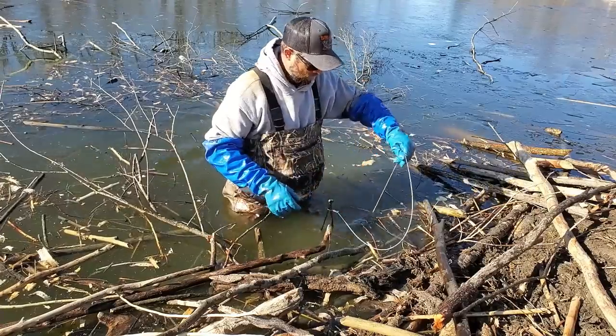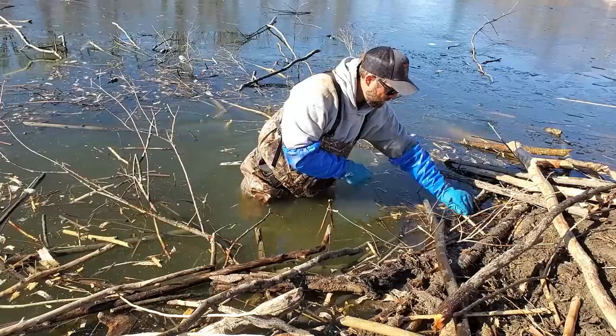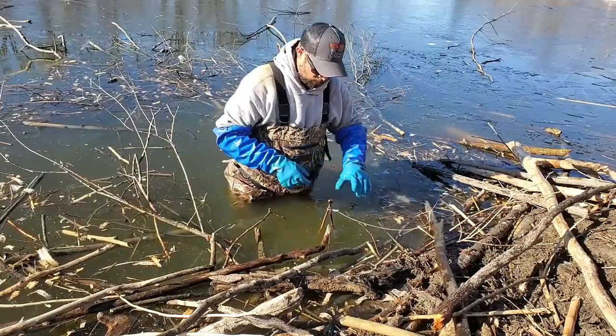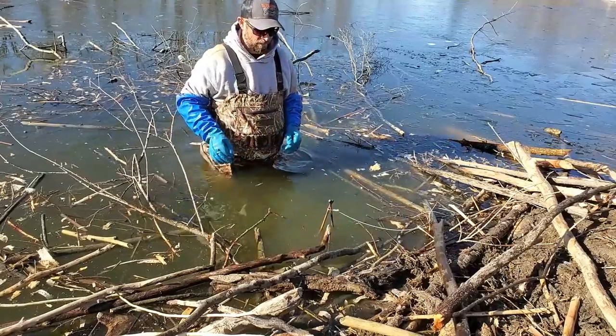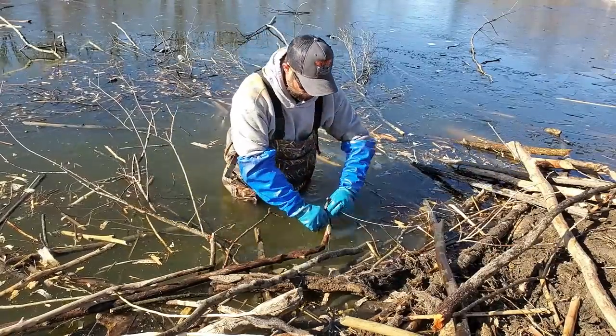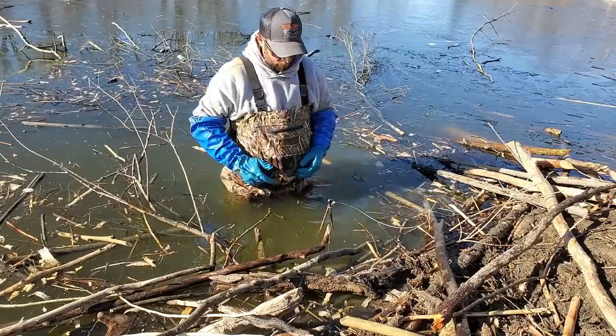There we go, on the bottom. I'll loop this up here so it doesn't hang down on the trap anywhere. Just like that. There we go, you guys. Got that H-stand set up. Just like that.